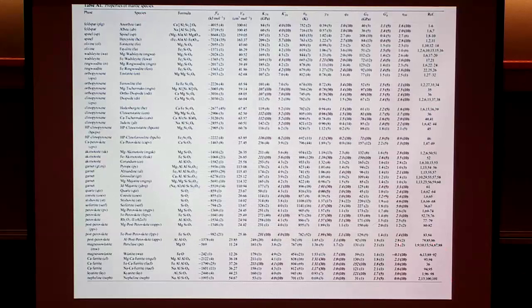But there are some things that we just need to know better. Obviously, you see, there's not a whole lot of red on this table, but there is some. At least for the most abundant end member of all the mantle phases, I think it's fair to say that we know all the parameters of at least the most abundant one.